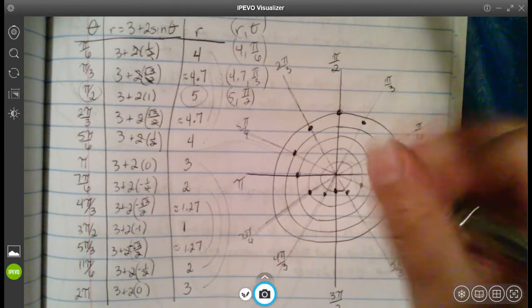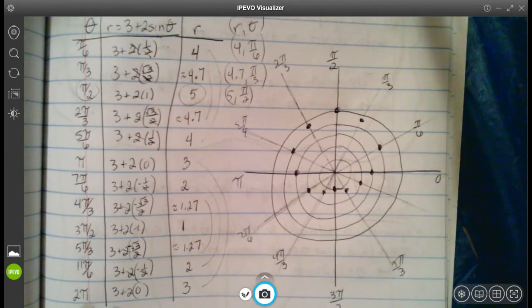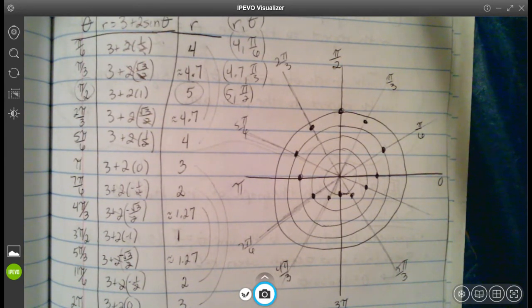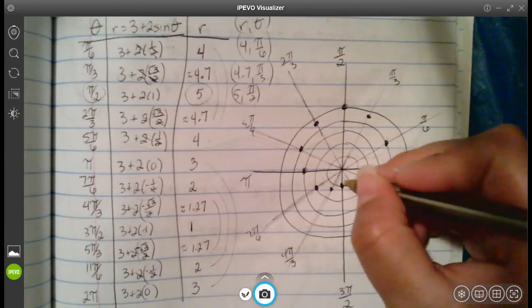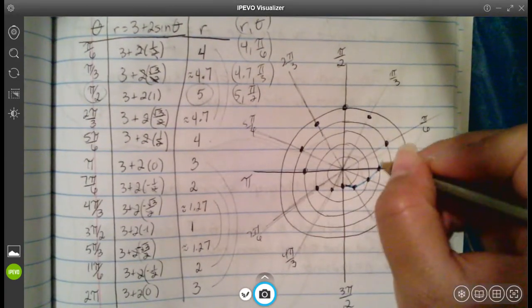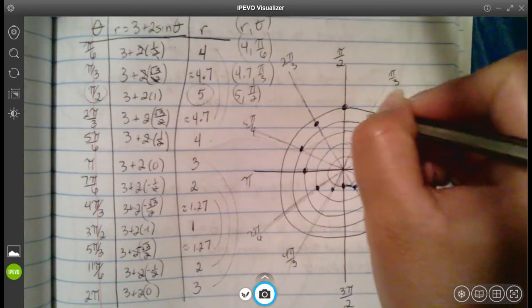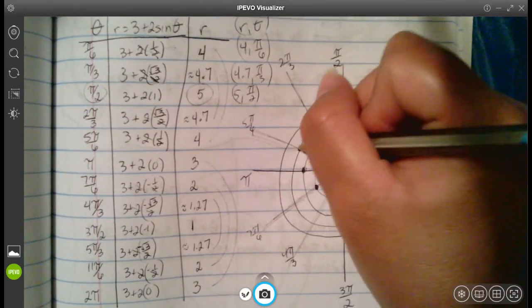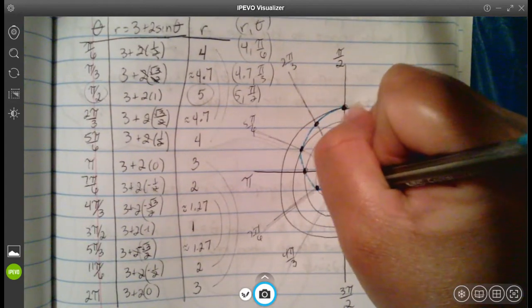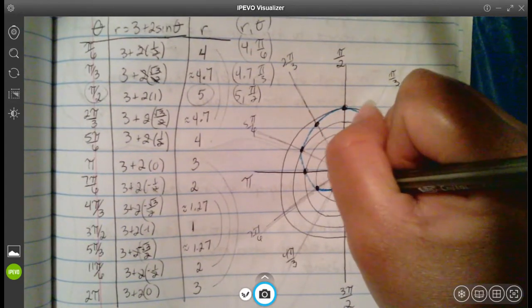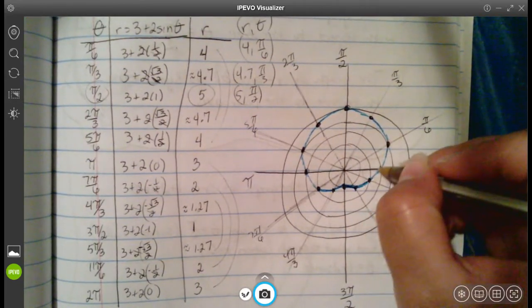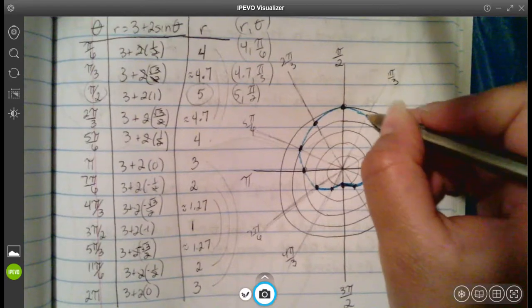So we have something kind of like, and I'm going to use a different color on this one. I'll just use blue, it's fine. I'm going to use a different color to show you what the graph looks like. And you will be amazed because these are some pretty weird looking graphs, but they're kind of cool once you get past all the pickiness. There you go. It's kind of like an upside down apple looking type of deal.